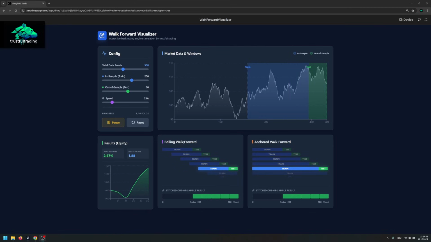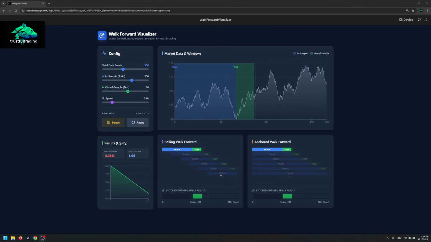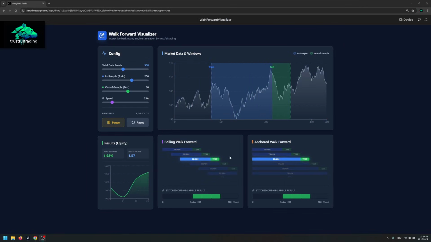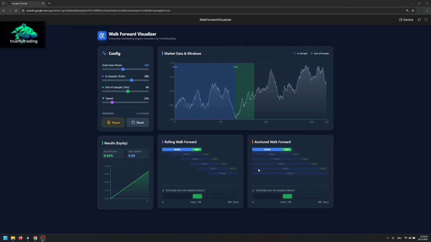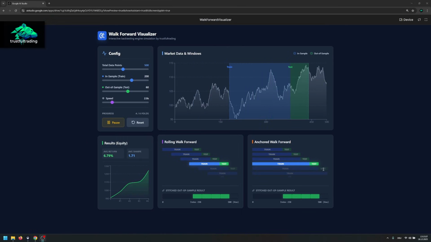Now I prefer the rolling walk forward method because the training set is more relevant for the current market structure, and the strategy basically adapts to new market behavior. With the anchored walk forward, you always train on a complete data set. And yeah, I think over time, maybe the data in the beginning for your back tests are not that relevant for the current live market conditions.